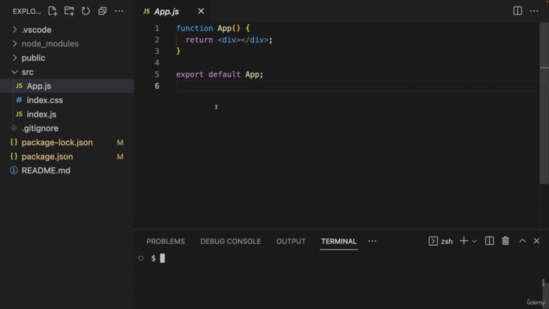And this is actually a multi-step process. The first step is that we must define the routes we want to support. So we must define which URLs, which paths we want to support, and which components should be loaded for different paths. That's the first step. The second step then is to activate our router and load the route definitions that we defined in the first step.